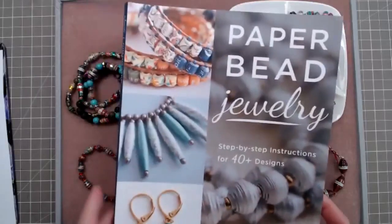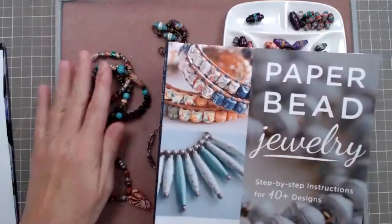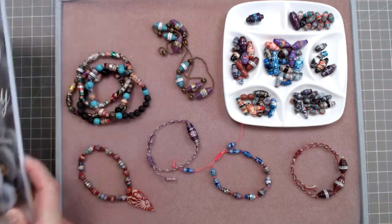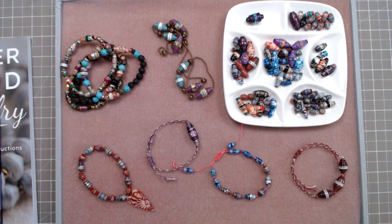I haven't made anything out of here, but it really gets you focused on what kind of beads to make for what kind of projects, because I was just making beads for fun and I wasn't really thinking about anything in mind. But now that I have that book, I can start making beads specifically for some idea that I want to complete, whether it be jewelry or anything else.